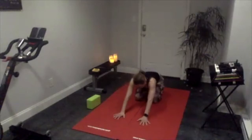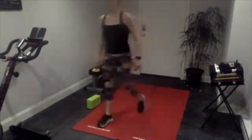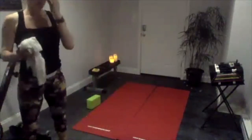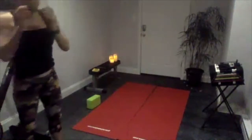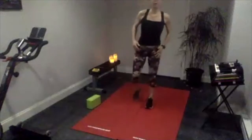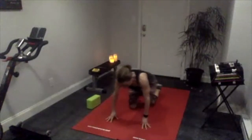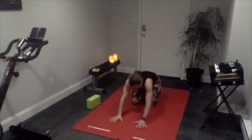Stretching your back, stretching your glutes. Throughout the day as you sit, if you sit a lot, make sure that this is part of the stretches you do. I used to say that perhaps in an office setting, this would not be acceptable, but if you're at home all day working, I think you can come down and do this. And then from here, making your way into downward dog.